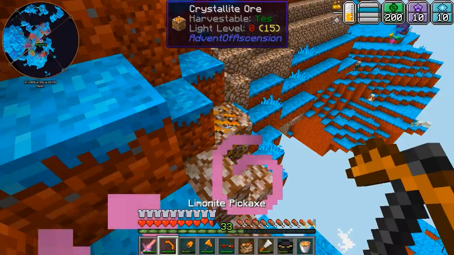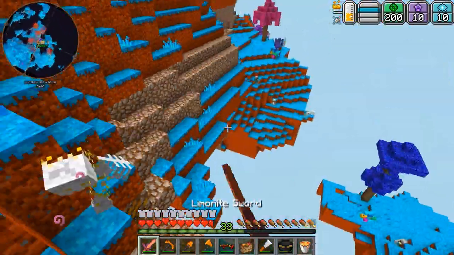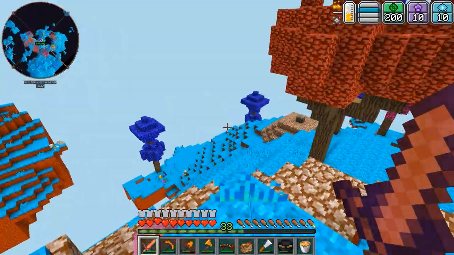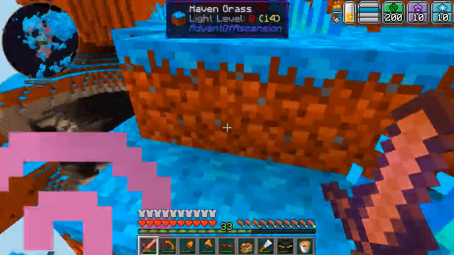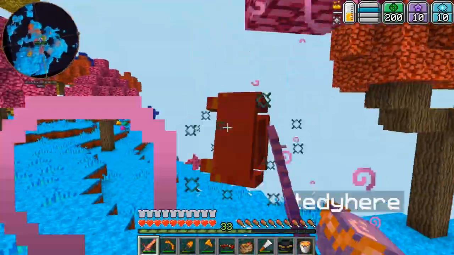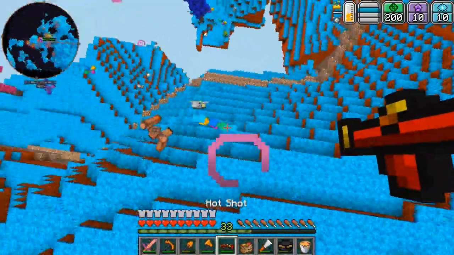Oh, what is this? Crystallite ore. Oh, crap. No, this dude's picking me up. Teddy, I don't like this place. We need flight. Why can't we fly yet? Holy crap! Teddy, what the? Why am I flying? Run! I don't know what's happening right now. Guy's like sucking into him. Run! Just run one direction.